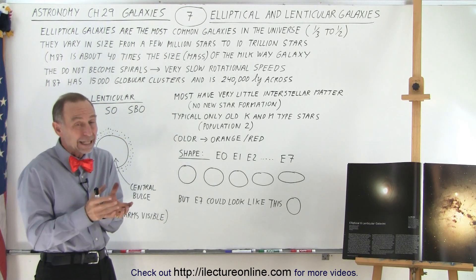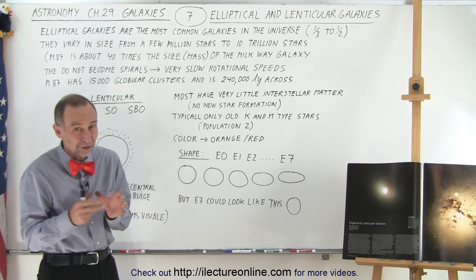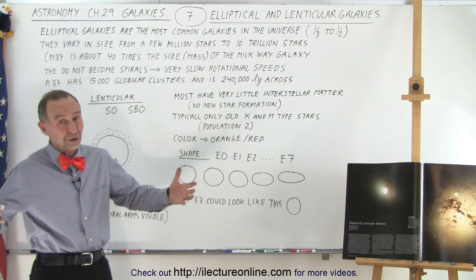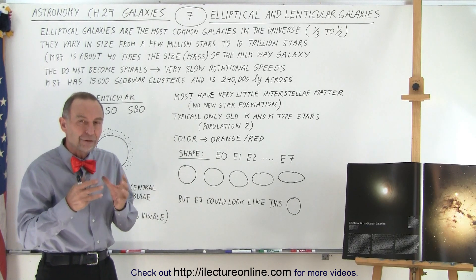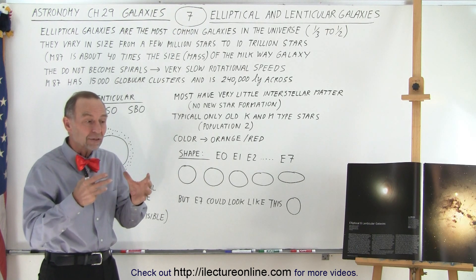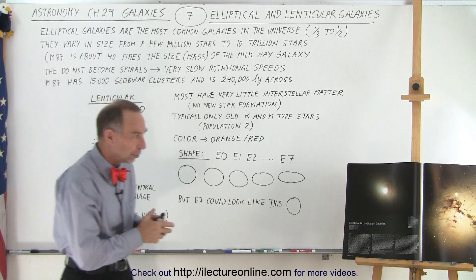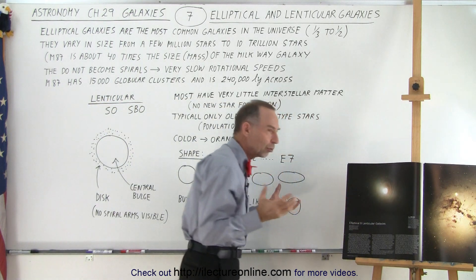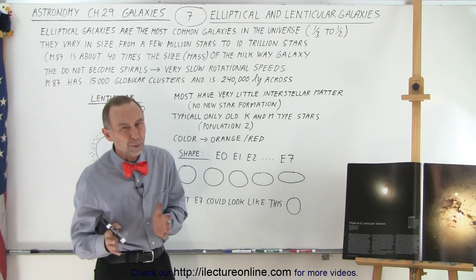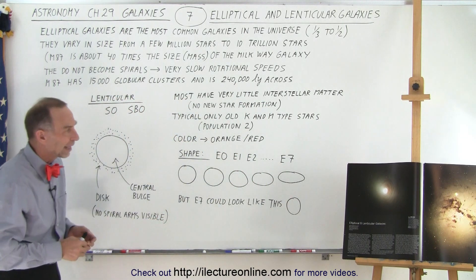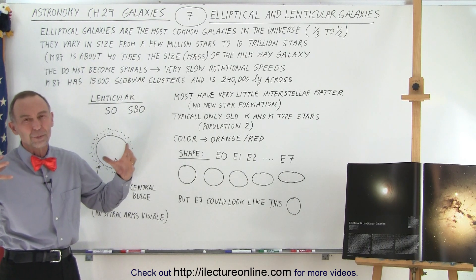When we talk about tiny, we talk about only having a million or a few million stars. Now you say, well, a million stars — that's not small. Yes, a million stars is a lot of stars, but as far as the galaxy is concerned it is very, very tiny, and those galaxies are such that you can look right through them. You don't have that central bulge — it almost looks like an open cluster of stars. What makes the difference between an open cluster of stars and small elliptical galaxies is that the size of them are much larger.